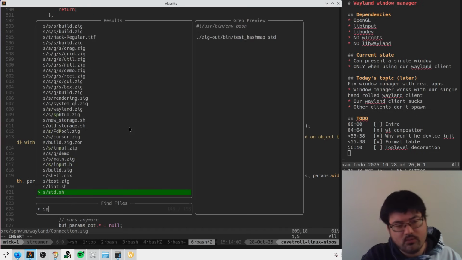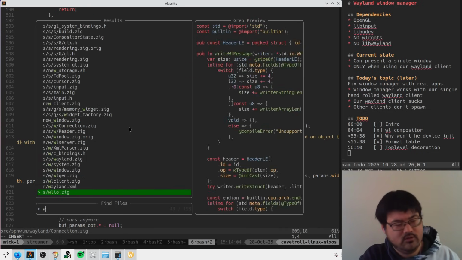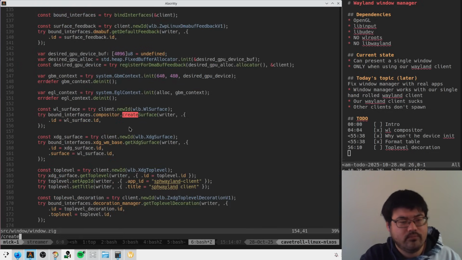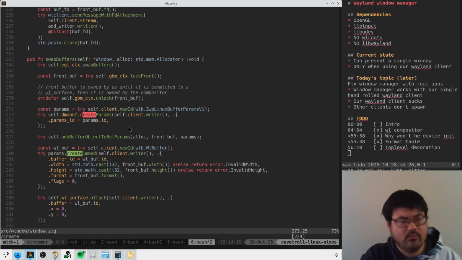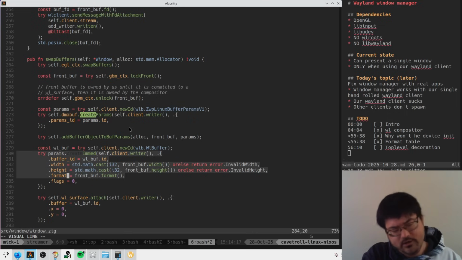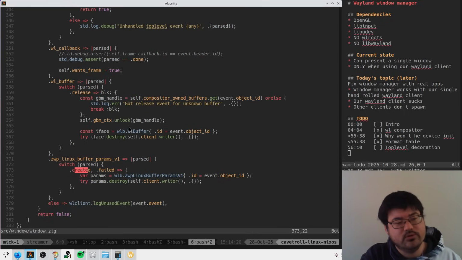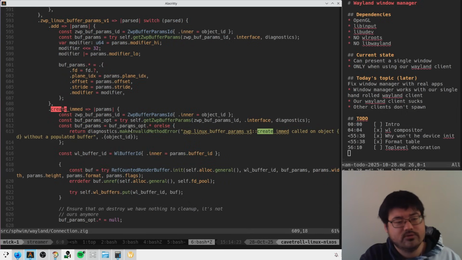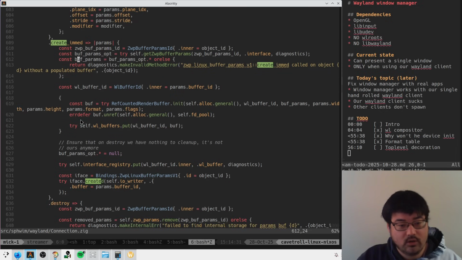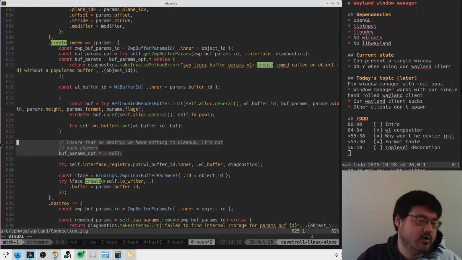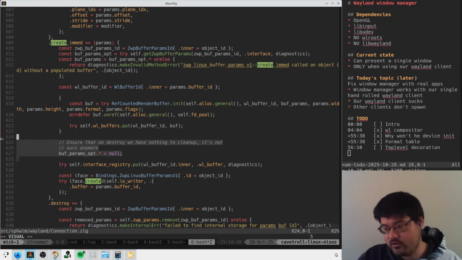Is that what we're calling in Swayland client? Yeah, here, we call create immediate on this thing. So that's supposed to, on our server side, upgrade that to somewhere else, right? So we're supposed to clear ourselves here, so we're not supposed to double close.